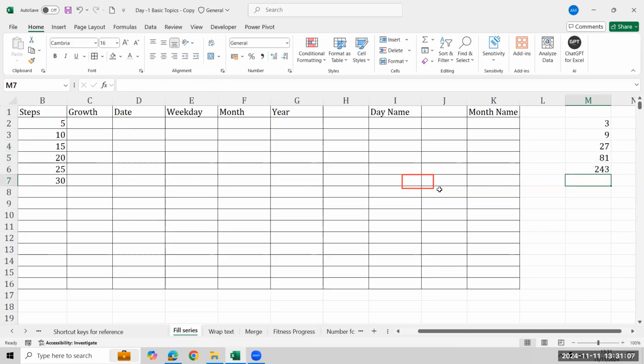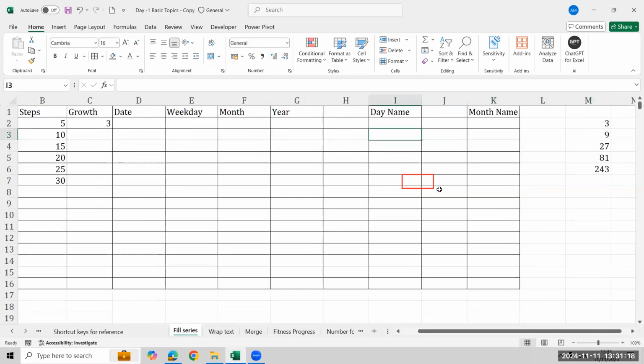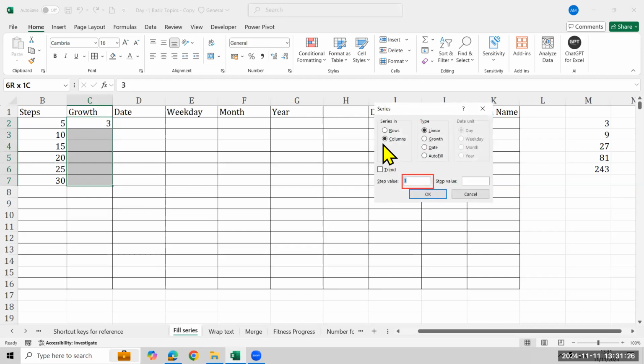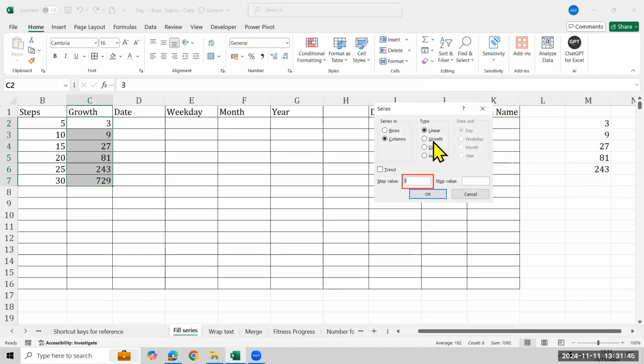27 into 3. So like this, it will go on. Can you see the calculation? So the same value, I should get it here. But I'll not type any calculation part. I'm just typing 3 here. Let me select the range and go to fill, series. In this series, I have to select the growth option. And what is my step value? 3. If I click OK, do you see the same number? So it is multiplying. Growth in the sense multiplication. Please make a note and try to execute.